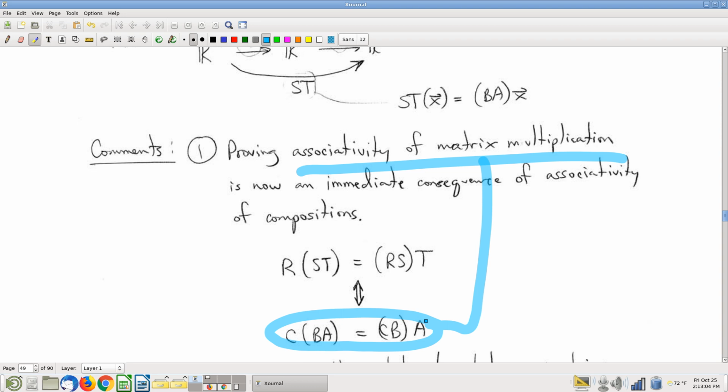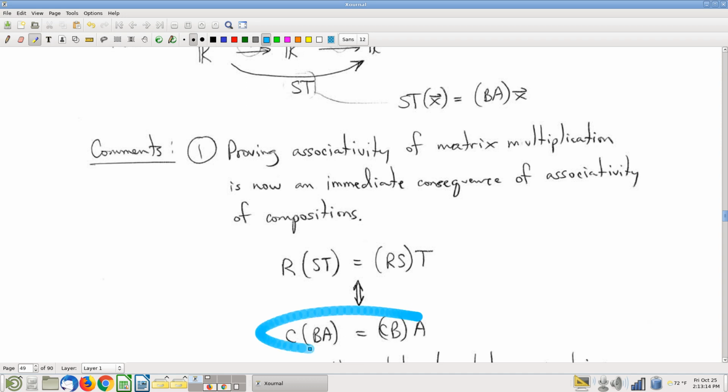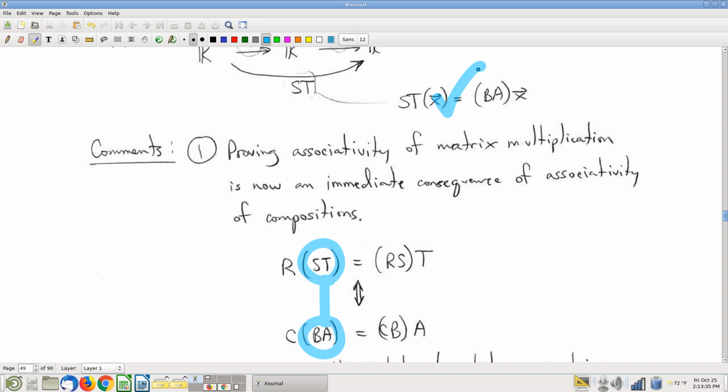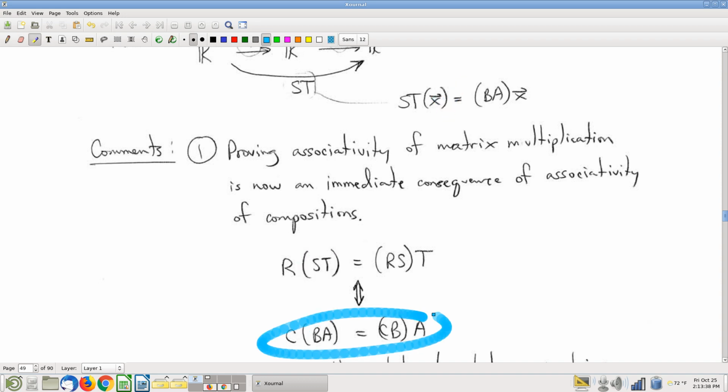I want to give you what I think is a very pithy answer to that question. Why should matrix multiplication be associative? And the answer is very simple. This property of associativity of matrix multiplication corresponds naturally to this associativity of linear transformation multiplication, right? So we already know that multiplying matrices corresponds to multiplying linear transformations. So these statements are morally equivalent.